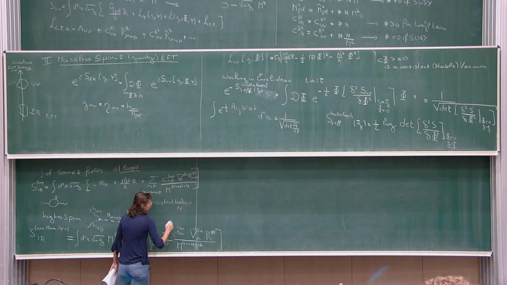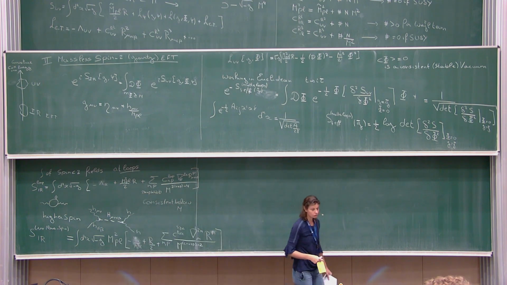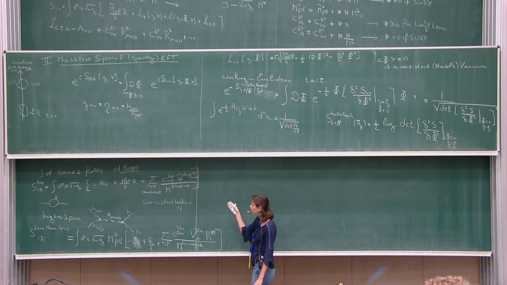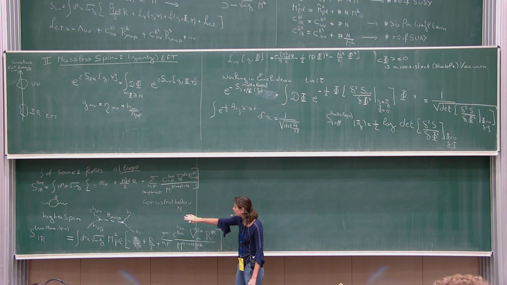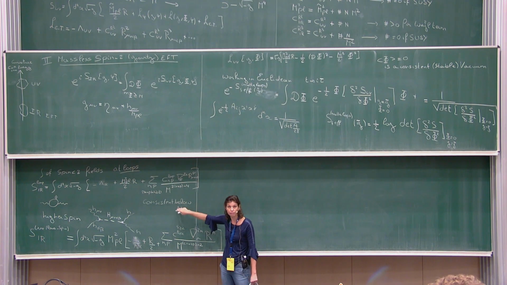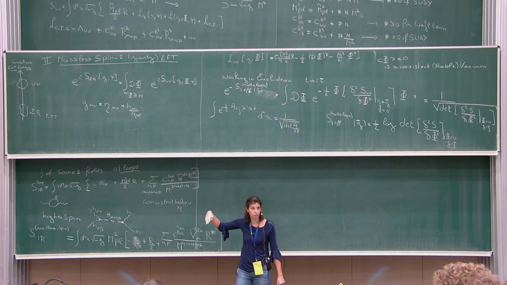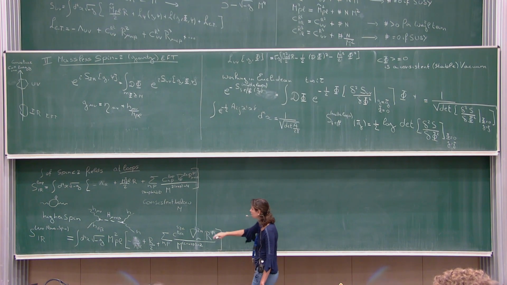So whatever process you want to do, you may want to do things classically and look at black hole configurations. You can only allow yourself to look at those operators if the curvature around the black hole is well below that scale. You may want to look at scattering amplitudes. You can only do that in this EFT if you're considering processes for which the center of mass energy, for instance, is well below that scale.